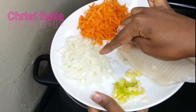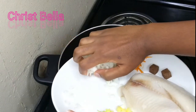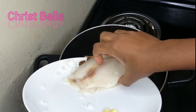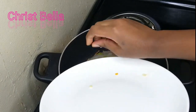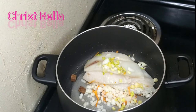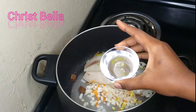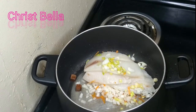So I'm going to use my grated carrots, spring onions, my chicken bouillon cubes or Knorr cubes. This one that I'm using is Maggi. You can use a little salt if you want, but I'm going to omit salt for this recipe, guys. It's so simple, it's easy, straight to the point, and it's great, guys. You can use fresh ginger, garlic powder, or fresh garlic paste or something like that. It's up to you, whatever you want to use.